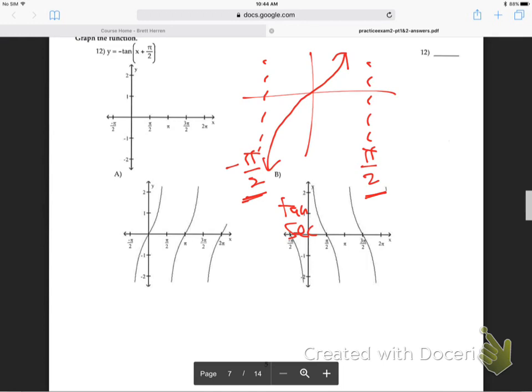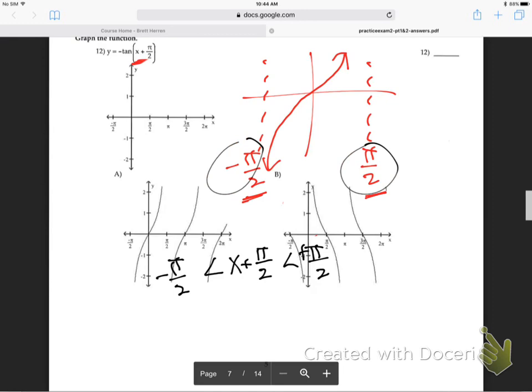So therefore, you take the inside argument, x plus pi over 2. Well, let me do it down here so we have room to graph it there. Take the x plus pi over 2, and you put it between negative pi over 2 and positive pi over 2. Remember how we learned to do that? For the other 4 trig functions, we graph them in a completely different style, technique. I gave you a different way, which I thought would be easier for them.